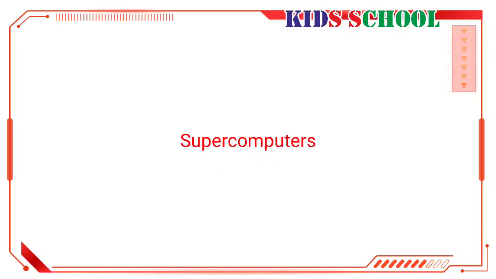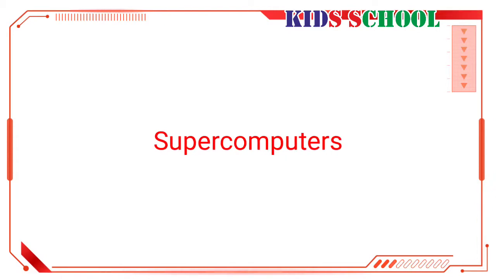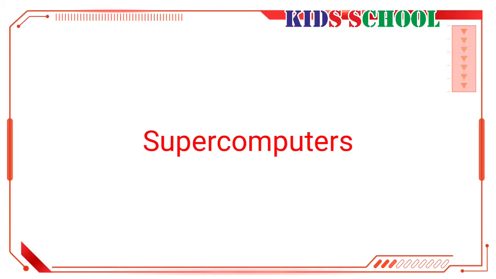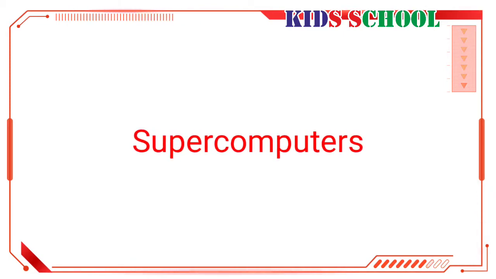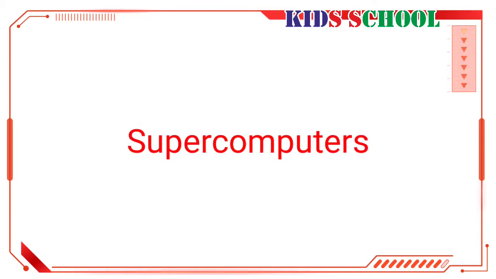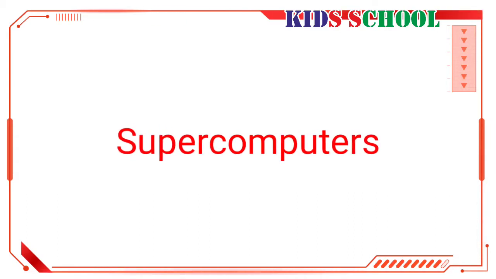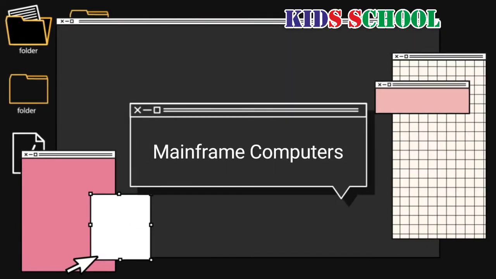Dear students, supercomputers are large-sized computers and so they are also called monsters. They are used to perform the most complex tasks which require high speed and precision. It takes a supercomputer 90 seconds to do the work which your PC could do in 20 hours. Supercomputers are used in weather forecasting, defense technology and scientific research. In space technology, they are used to design and construct rockets and satellites, launch them into space and also control and monitor their movements.